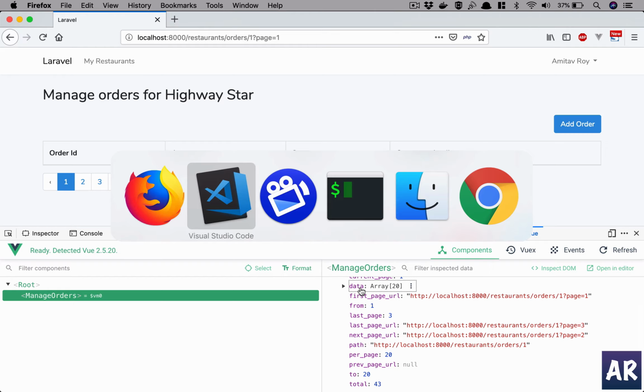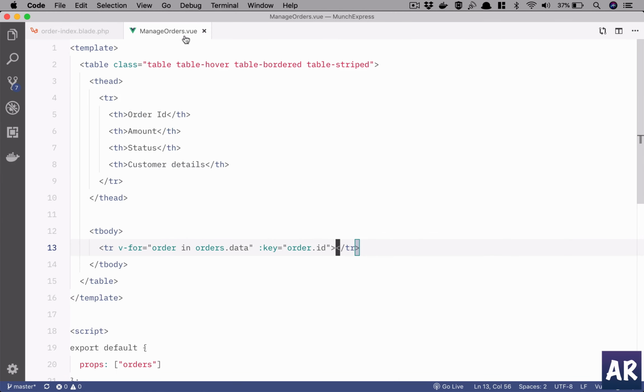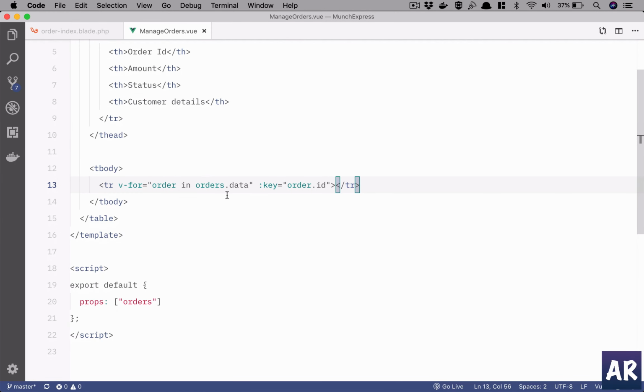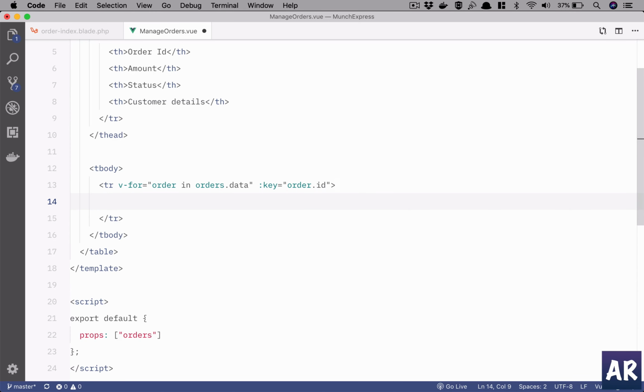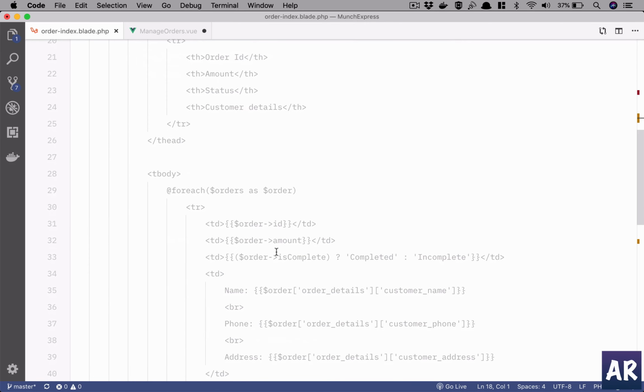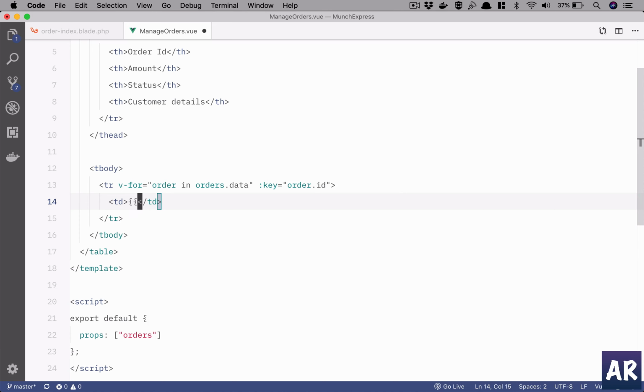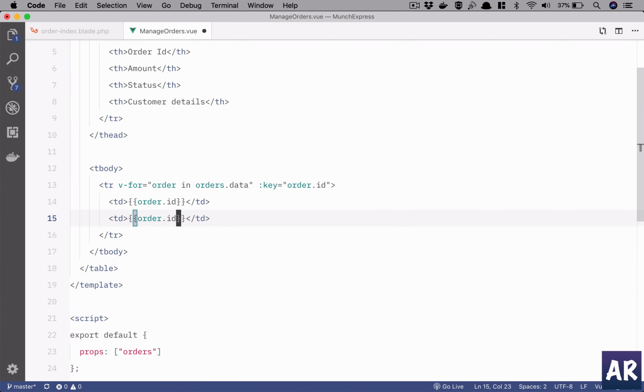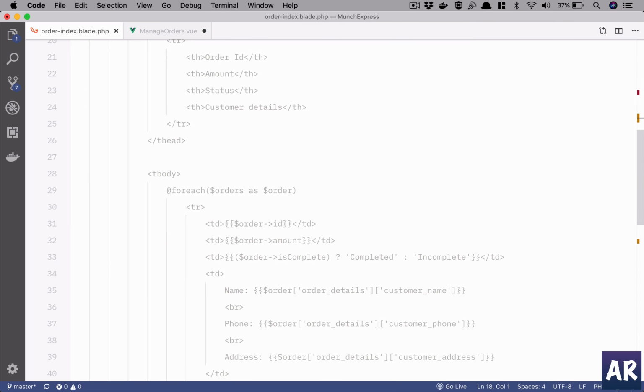And that's the reason, if you see inside here, I am iterating over orders.data. Okay. So in here, I'll have a td. Basically, we will be replicating whatever is here. Order.id, amount. So order.id. We have a condition in here. If it is complete true, then we have completed, or else incomplete.